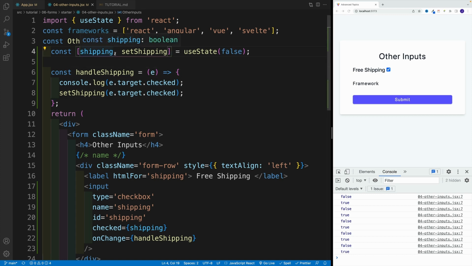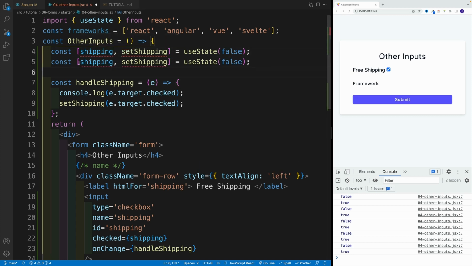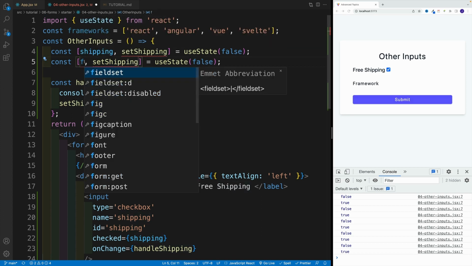So first we need to create a state value. And here, just be careful, because I named the state value framework, and the list is frameworks. And you don't want to mix them. Basically, when we want to display the options, we want to iterate over frameworks. But when we want to provide the value, we want to look for framework. And I'll remind you that once we get there.